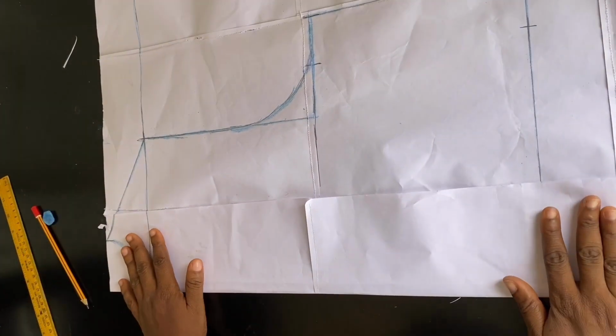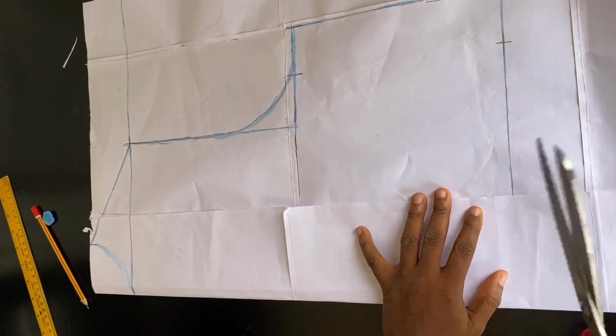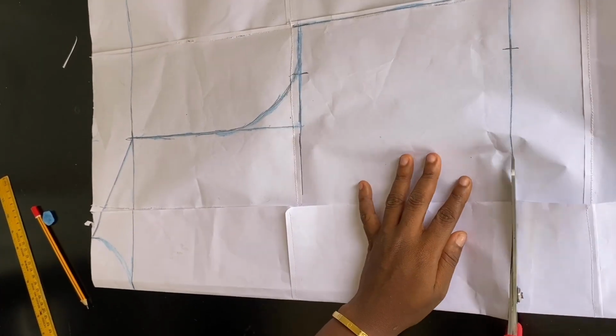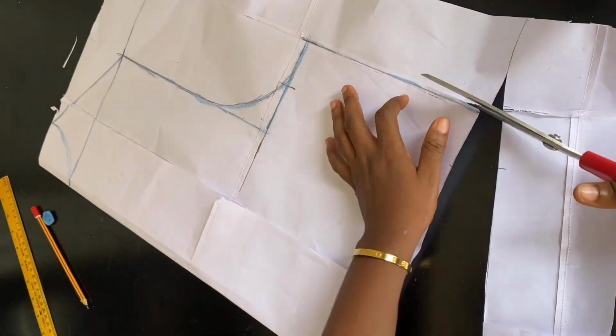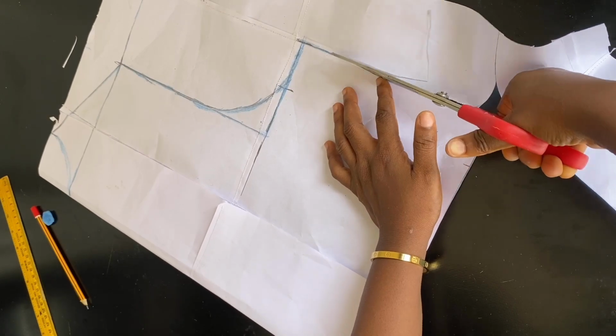So now we are going to cut this out. So I'm going to go ahead and cut it out like so. So I'm just going to cut like so. Please watch the way I am cutting it.